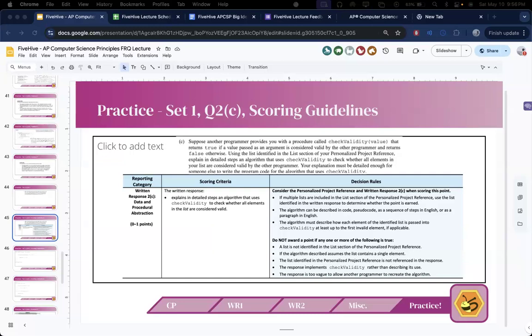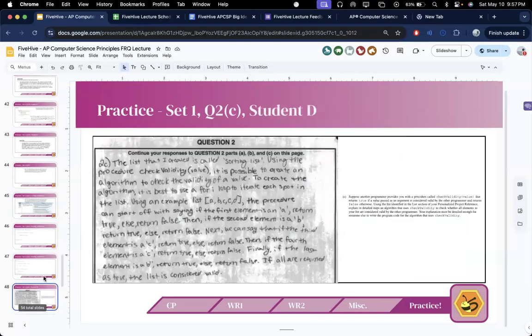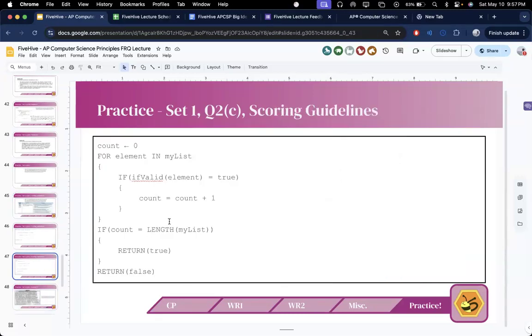Scratch has no for loops, and I am used to repeat length of list and add one to the index. Is that okay? Yep, that's completely fine. And then as long as at the end you say the count that we did is equal to the length, then we can return true. In the second one, did you write for each, or is it supposed to be just for?